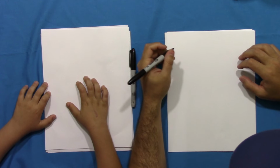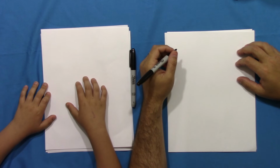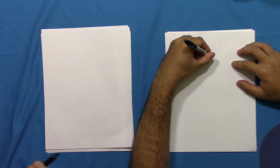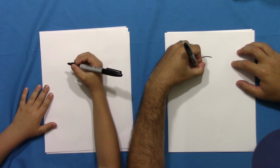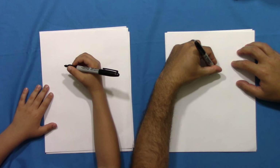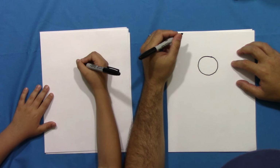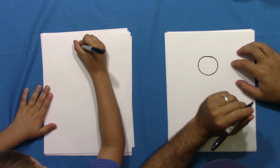Superman. So the first thing we're going to do is we're going to draw the head. Okay, so let's go ahead and do a circle for the head. Then when you draw it, take it easy. Or as Batman would say, take it easy. Let's go make a circle for the head.